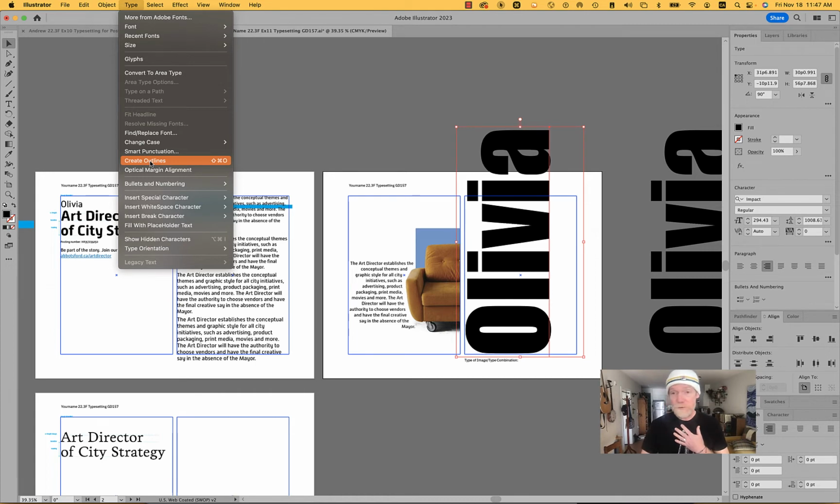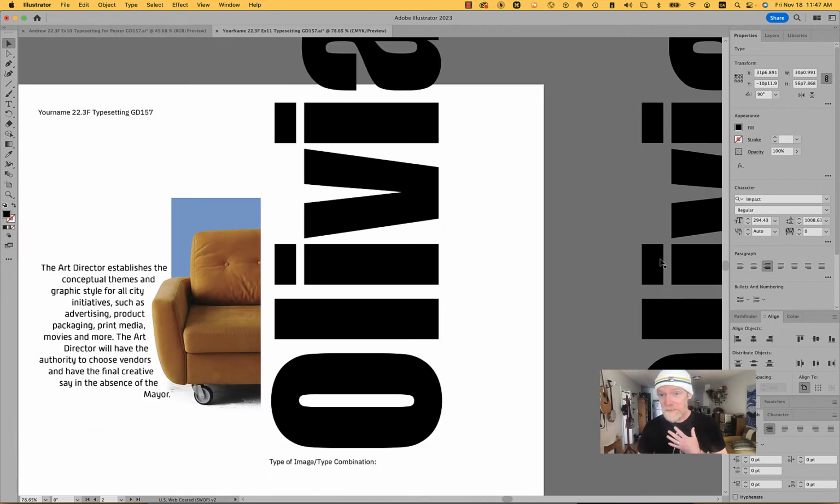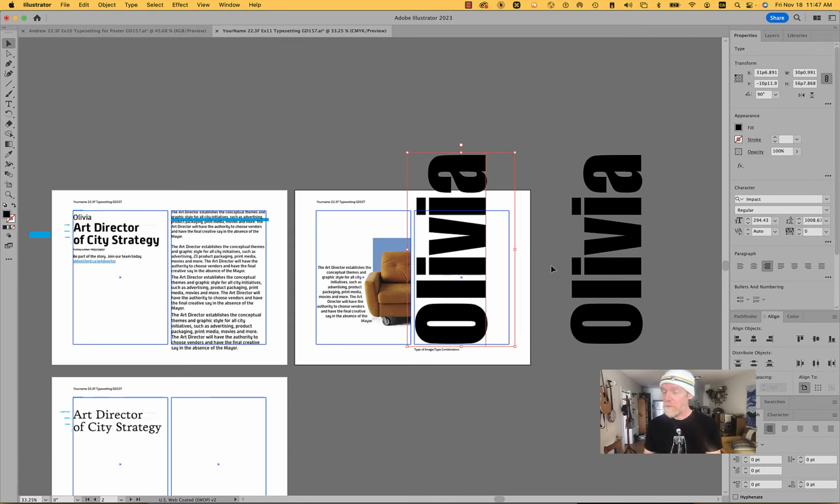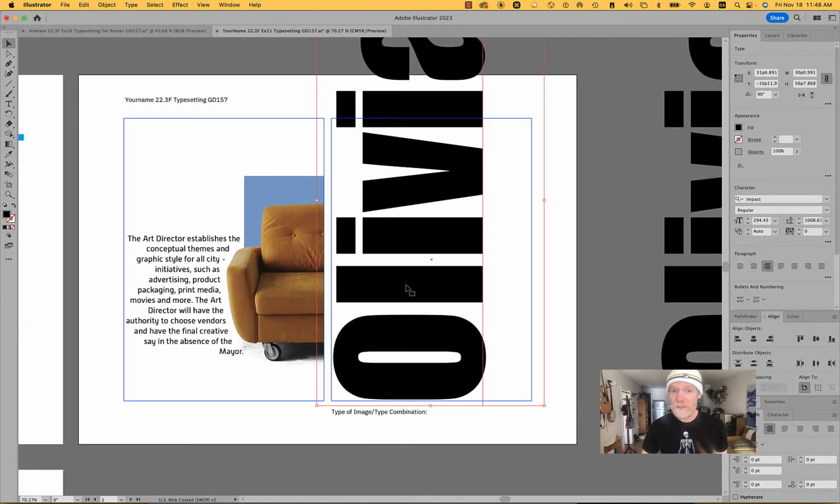As I've showed you before, this type object is made out of vectors, but the vectors are turned into typography, which allows us to do a lot of different things. It allows us to work easier with the keyboard, allows us to do a spell check. It makes your type accessible, so it is readable by a screen reader. Once you convert it to outlines, you can no longer do that. And you can do a lot in Illustrator without converting it to outlines.